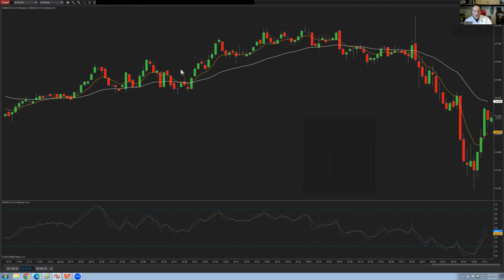Here's one that really did work out. See this right here, a double bottom, nice thing. When you have your back to your guardrail like this, you can get some explosive moves. It's much more high probability than the same signal against the guardrail. I hope I'm giving you some idea: use the 50, use the 200, I don't care what your preference is, just get the concept, okay?